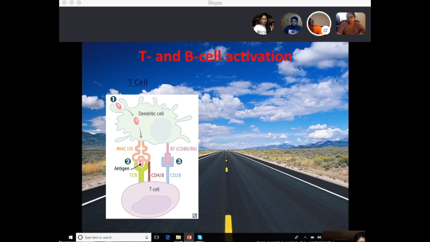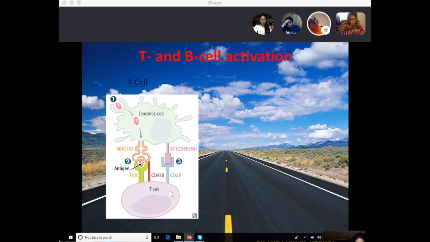Let me just fact check myself real quick. I'm pretty sure, yes, B cells, macrophages, and dendritic cells. Okay, so antigen presenting cells also have this B7, and this second message is what will actually give a co-stimulatory signal, if you will, and this will activate the T cell.